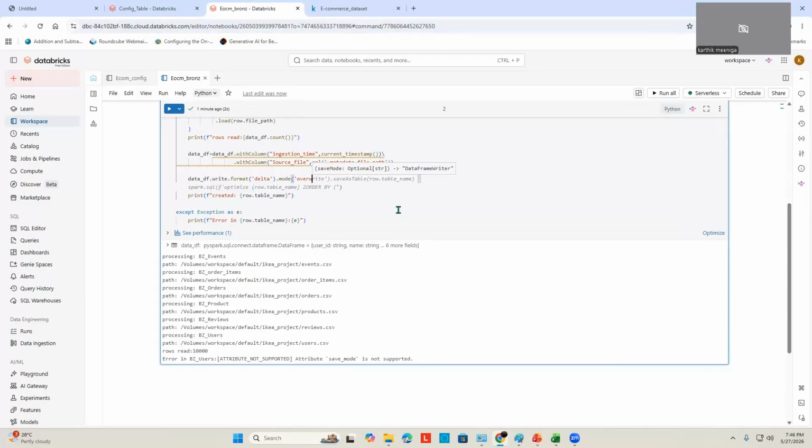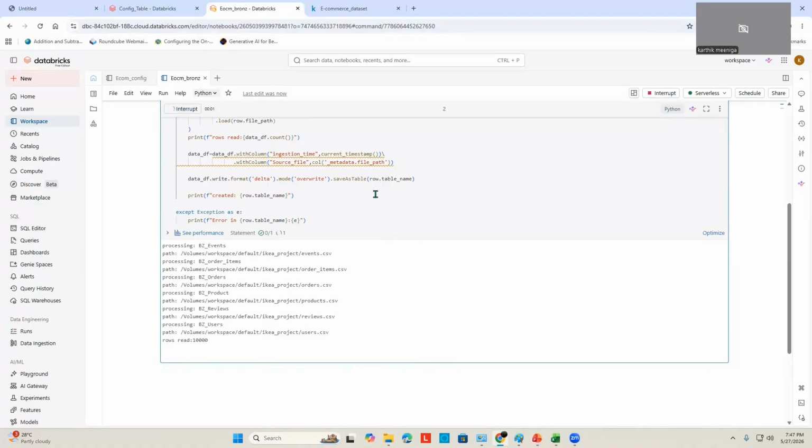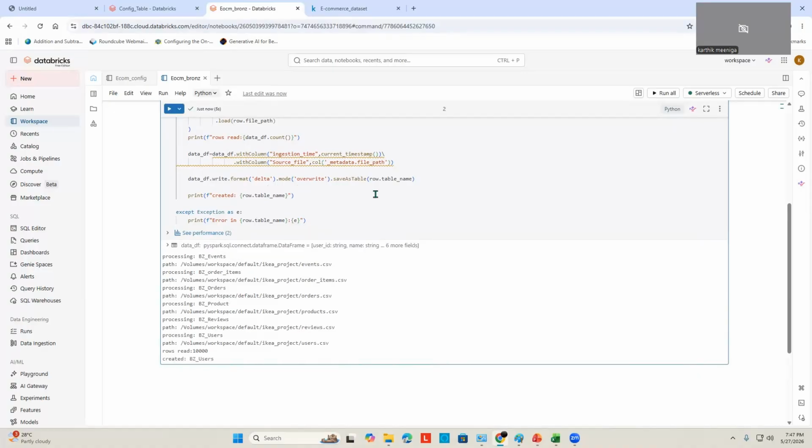So these are always raw tables, right? So we will save this as a table; don't use this one. Remove this one, save table, raw dot table, and overwrite, because these are the raw tables. I don't want any history because the history is already there. So I don't want any history here. Yeah, so now all the data is successfully inserted. Okay, so we have fixed that issue.